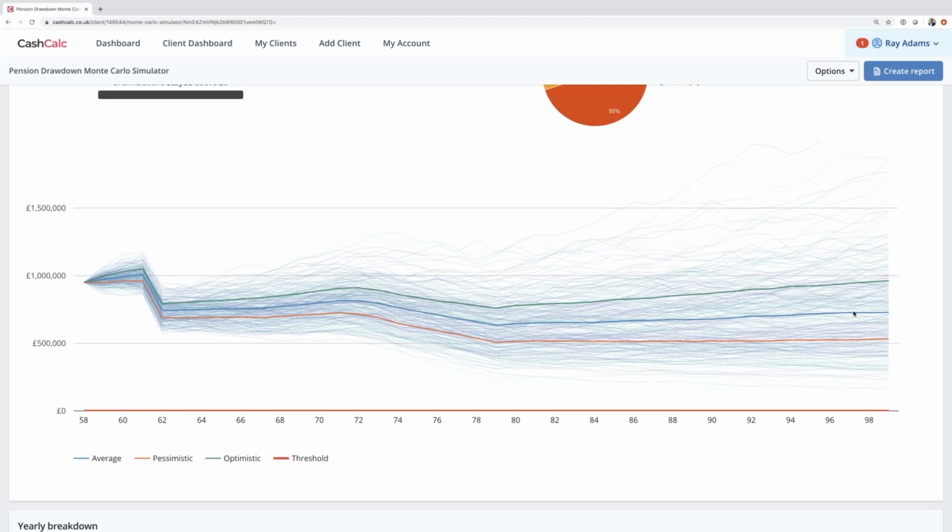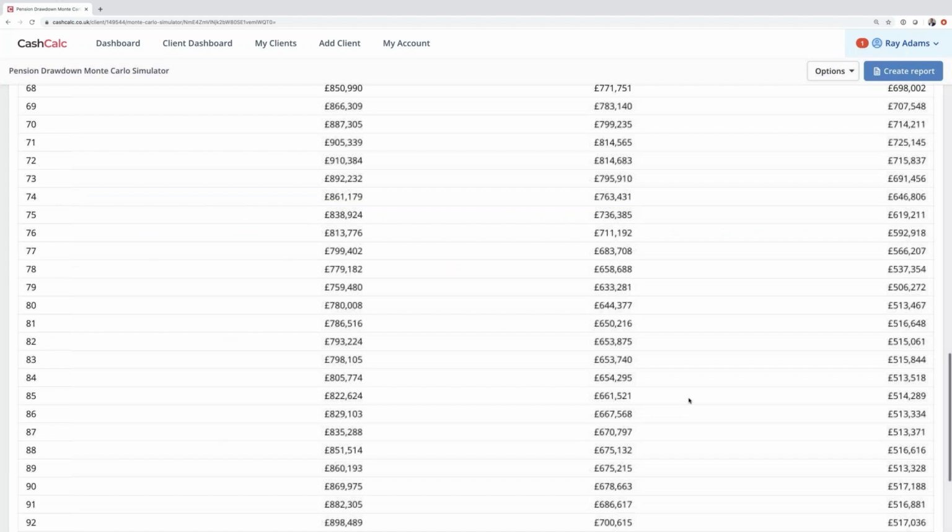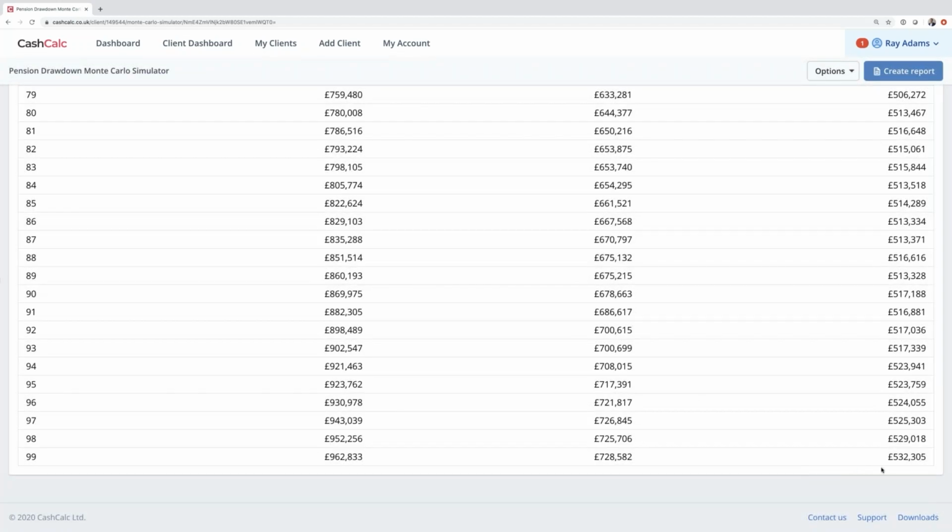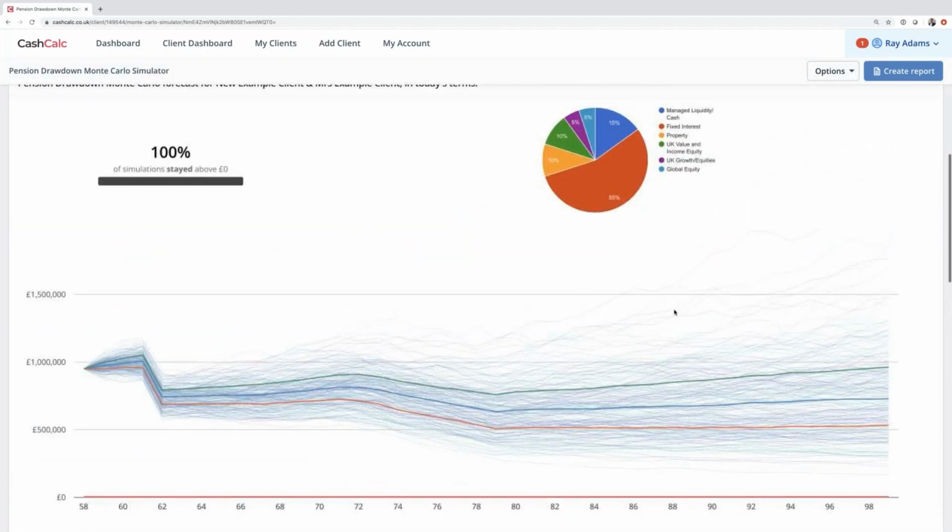And it just gives you a year-by-year breakdown of potentially what those values are worth. And you can see in this instance here, the difference between a bottom quartile performer and an upper quartile performer is nearly double the value. So just something for you when you're looking at these and what that's trying to show you as well, guys.